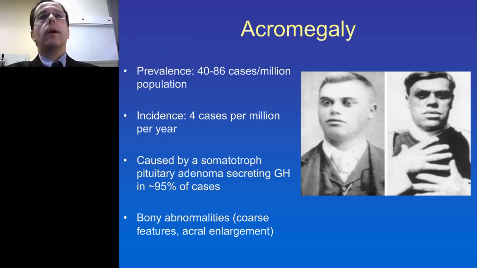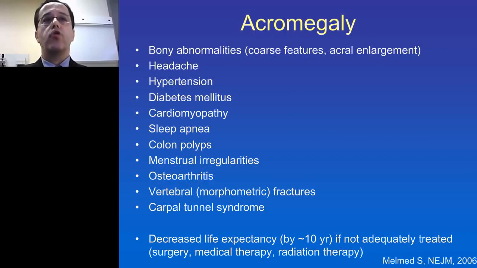In addition, acromegaly causes multiple manifestations, including headaches, high blood pressure, diabetes mellitus, heart disease, congestive heart failure, sleep apnea, colon polyps, menstrual irregularities, osteoarthritis, and as we will see, is associated with increased risk of vertebral fractures, carpal tunnel syndrome. And if left untreated or partly treated, acromegaly is associated with decreased life expectancy of the average by 10 years. So it is important to diagnose it early.